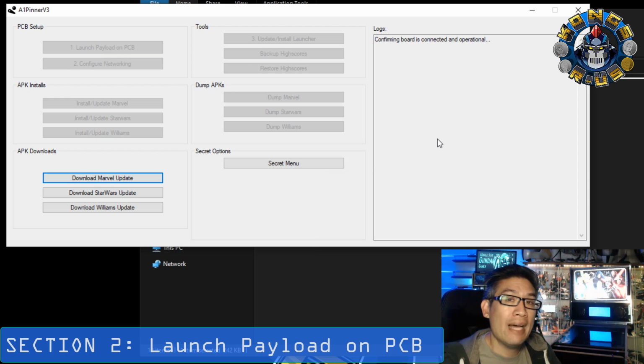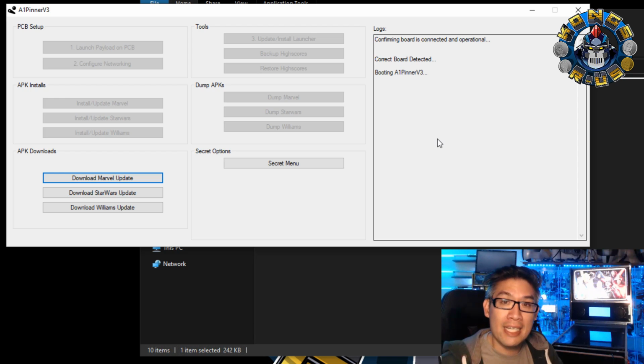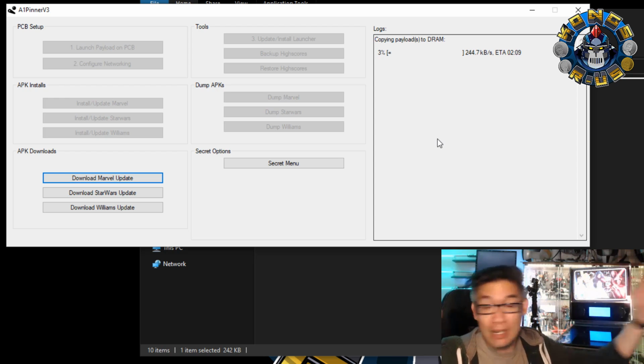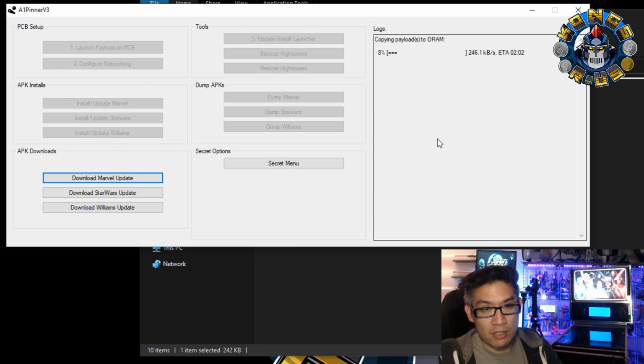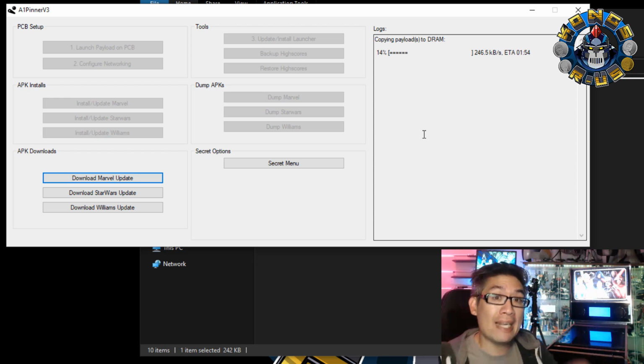And so if you don't have your drivers already connected for the first time, maybe you just reset your PC, it's going to load up the drivers and then automatically, so you don't have to do Zadig, you don't have to do anything. If you don't have the drivers, you have to click it one more time after it installs the drivers, and then it'll copy the payload to the DRAM. So this is going to take about 2 minutes or so. While this is happening, at the same time, this is setting up our PCB to get it ready.